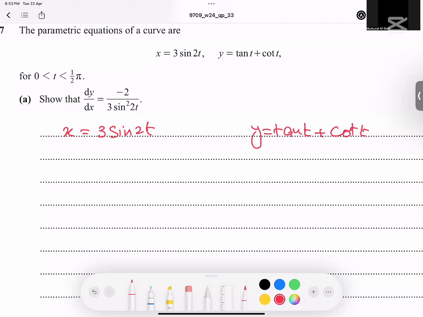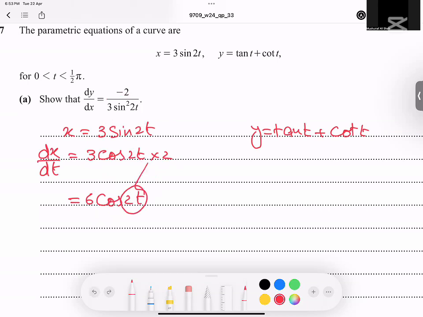So how can we do this kind of question? Have a look here. First of all, this is very easy. Left hand side is the x variable, right hand side is the t variable. So I will do dx over dt. So what is the sine derivative? Cos 2t into 2. And don't forget this 2 comes from the angle's derivative. Basically this 2 multiplies with that, and we get 6 cos 2t. Keep your eye on it, we need to prove this.